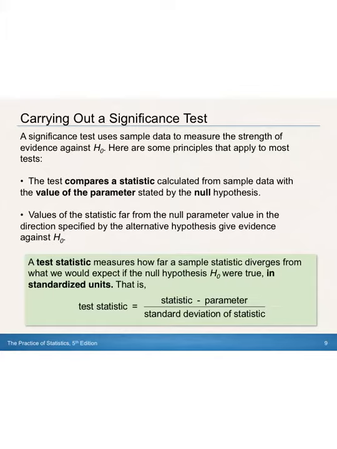So this is what the book says. I'm just going to read it. Basically, a significance test uses sample data to measure the strength of the evidence against the null hypothesis. The test compares a statistic, but everything you've calculated ahead of that uses the value of the parameter. You use the value of the parameter as your null, as the center of your normal curve, and in the test statistic. The only time you use the statistic itself is when you are calculating the test statistic or labeling your curve where you're going to be looking to the extreme of.